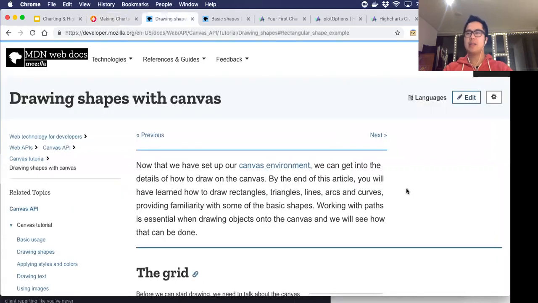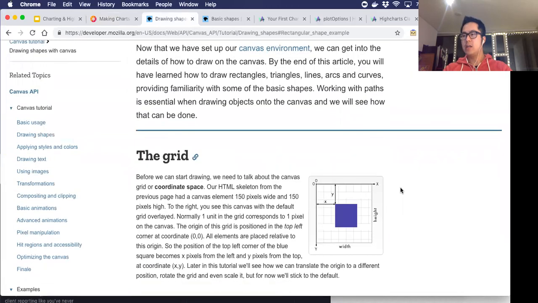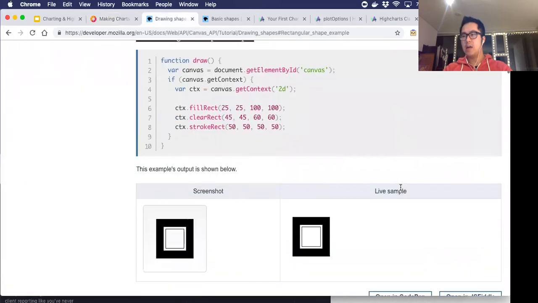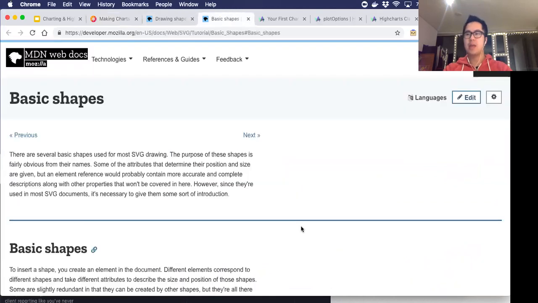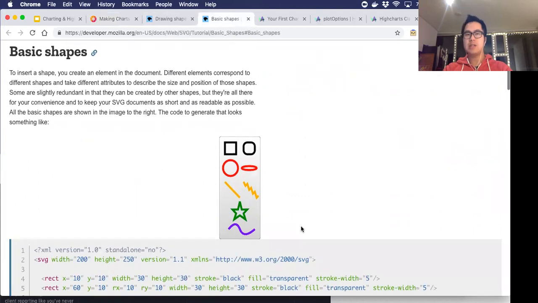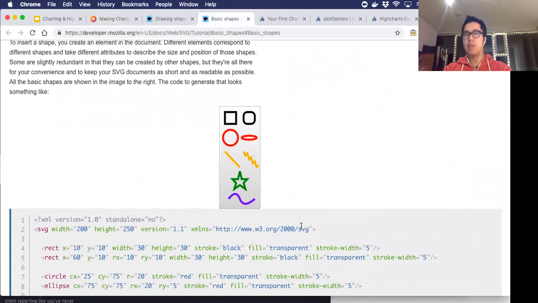When it gets more complex, you can draw with Canvas, which is an HTML element. You can see here, this is some Canvas code that can render a rectangle. And also, you can use SVGs. SVGs are a markup language for vector graphics. And you can see just code here, once again, can produce vector images. So you could draw these shapes yourself, but practically speaking, you're going to want a charting library. Today, I will show you Highcharts as an example of what a charting library can do for you.